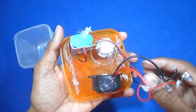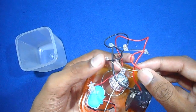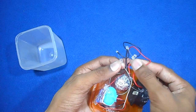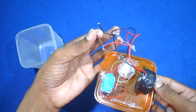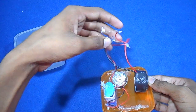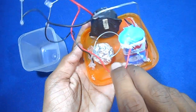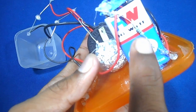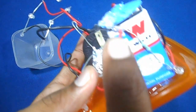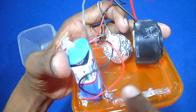The circuit is so easy. First of all, attach the red wire of the buzzer with the positive terminals of the two LEDs — you can see here. As you can see, I have attached the two wires: positive to the positive end and negative to the negative end. Then my positive wire has gone into the resistor. Here you can see I have pasted the resistor. My positive wire from the buzzer and the LED came here and the same positive wire is out from the resistor and into the battery cap.